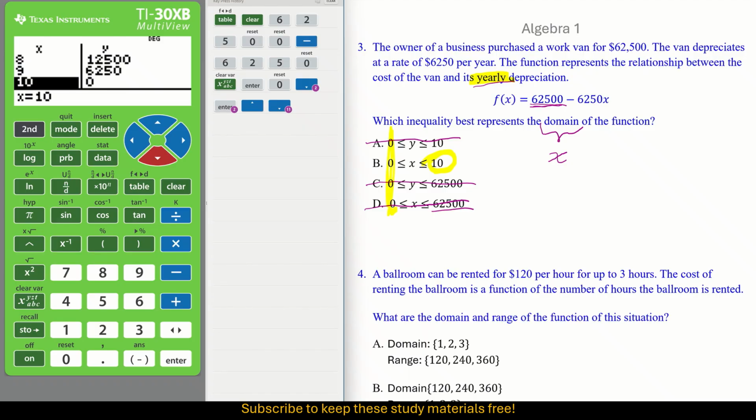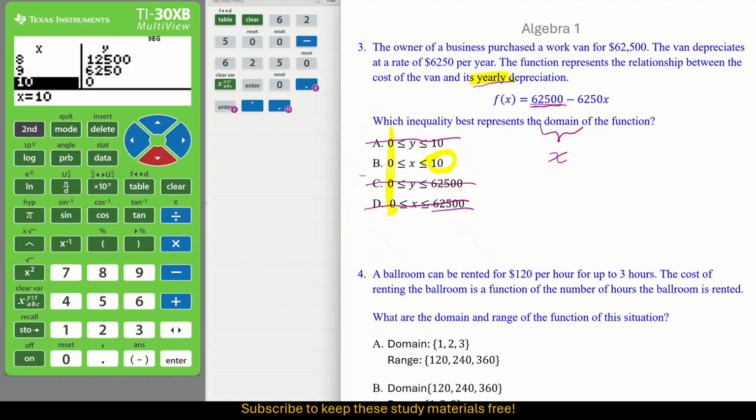Well, that's the end. That is when, according to bookkeeping, the van doesn't have a sellable value. It doesn't have that value maybe that the company needs. And at this point, they might consider selling it. Now, that doesn't mean it isn't usable, doesn't mean that it isn't still in good condition. It's a bookkeeping thing. So this tells us that we've gone our 10 years and we're at a 0 value. It has no value for the business, really.